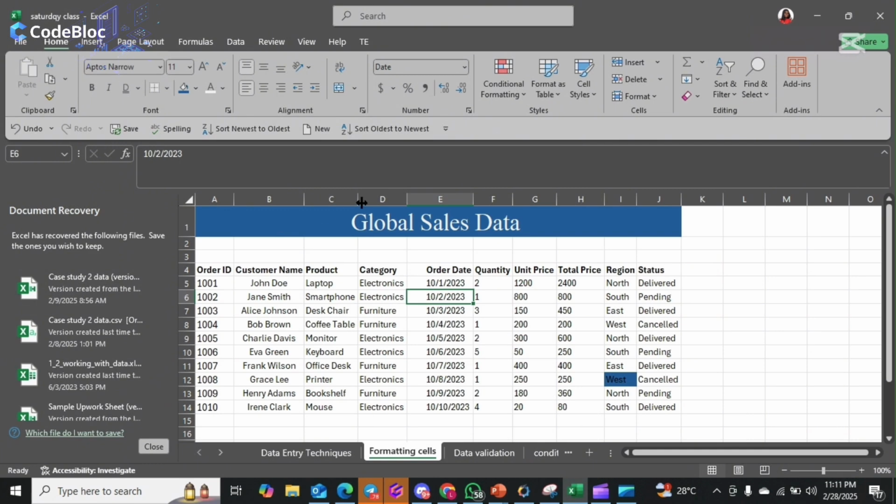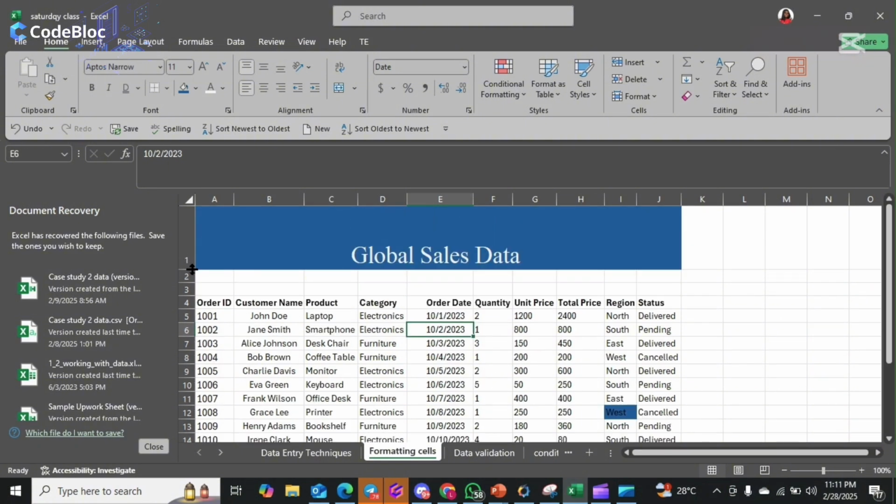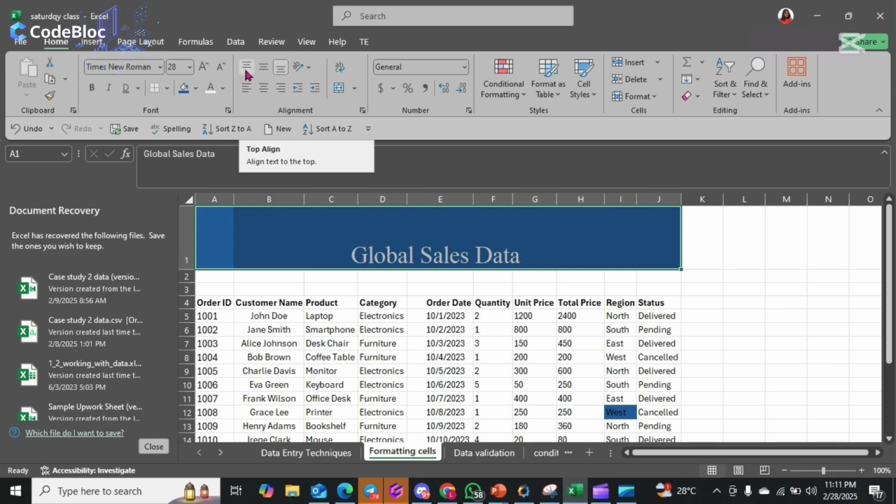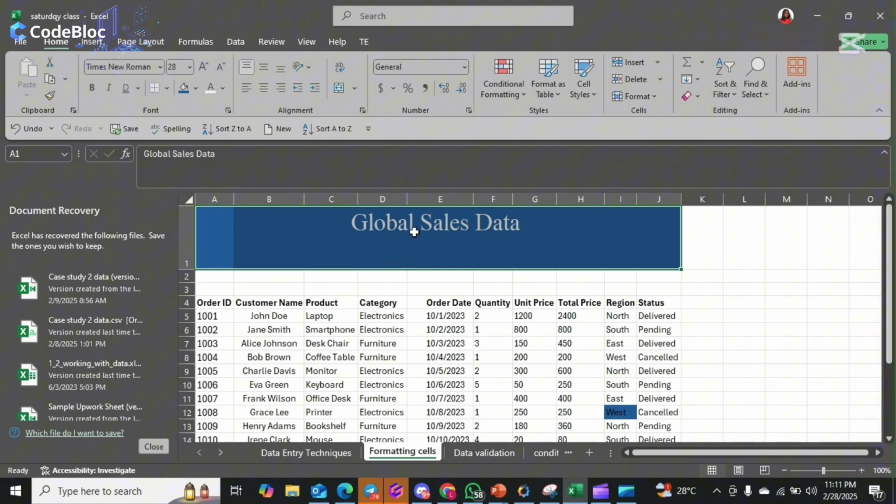So let me show us how to make use of the top align, the middle align, and the bottom align. Remember, we already spoke about center. So you see the difference between center and middle align. Before that, let me increase our row size for you to be able to see the effect of the align. So let me select all the cells. Then let me select top align. When I selected top align, can you see that it moved the cell up?